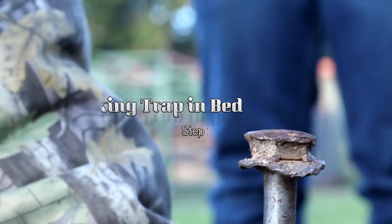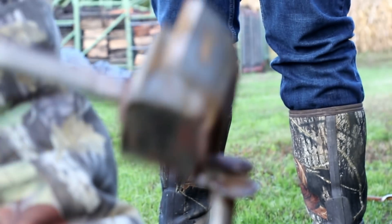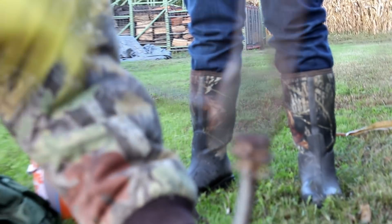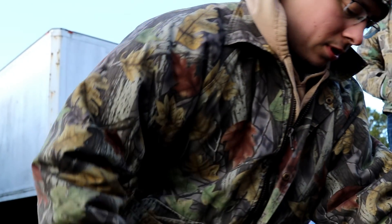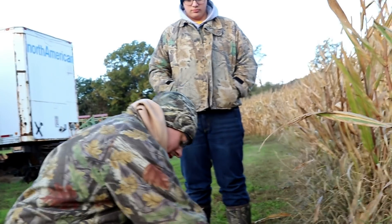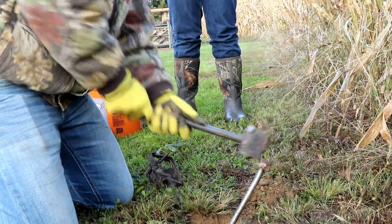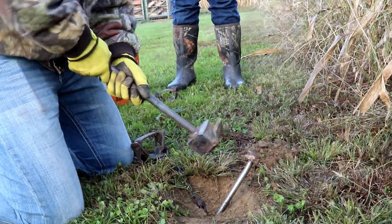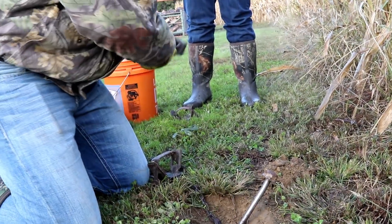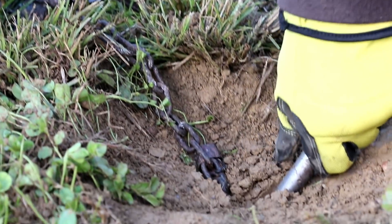This is equipment right there — the earth anchor. These things are awesome. They're more reliable than a stake. Some people will stake coyotes and foxes but they'll double-stake them at two different angles. It doesn't have to go in straight or whatever, just push the rod in. As long as it's in there about a foot down — go to the end of the wire, to the last ferrule. Perfect.